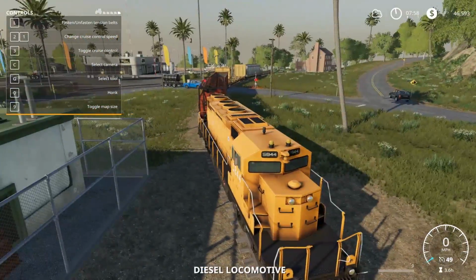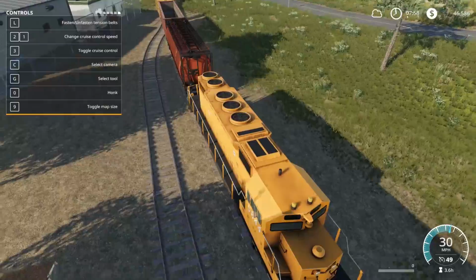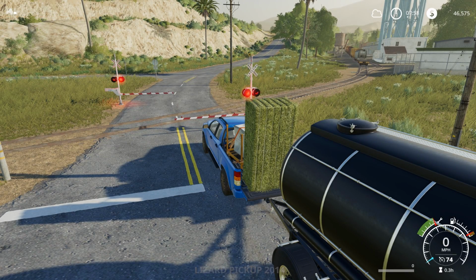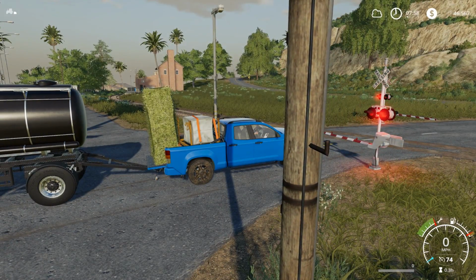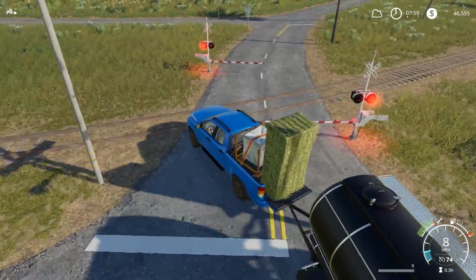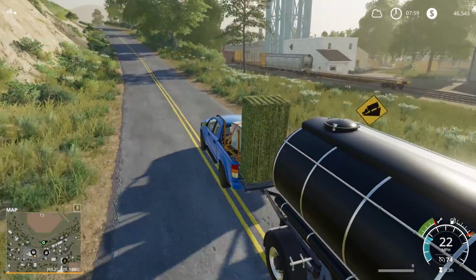This is like real life for me. Every day I get stuck waiting for a train to pass by the train tracks where I live. This happens every day. Now it's happening in the game too. Oh, there we go. Is this gonna move or are we gonna sit here? Alright, looks like we're going around the train tracks. Never do this. Alrighty. Man, that was a weird thing to happen.